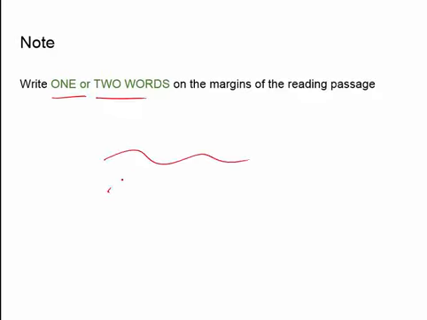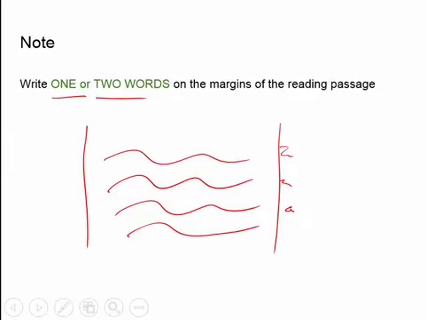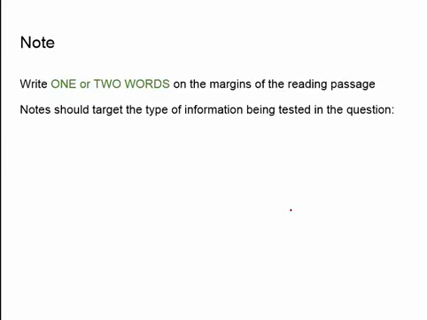The margins, okay, so if the lines of our reading passage are here, the margins are this space on either side where you can write some notes to yourself. You don't want to write long notes, 1 or 2 words is fine, but there are some reminders and some notes that will help you to answer questions if you put them in the margins of your reading passage. So your notes should target the type of information being tested in the question.